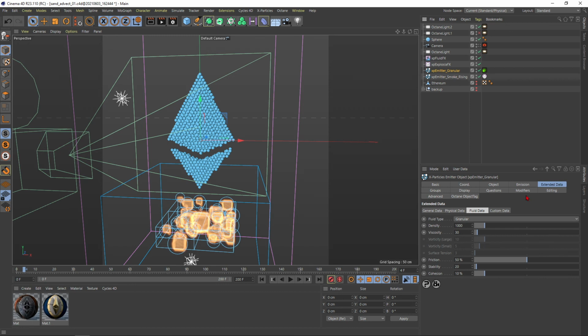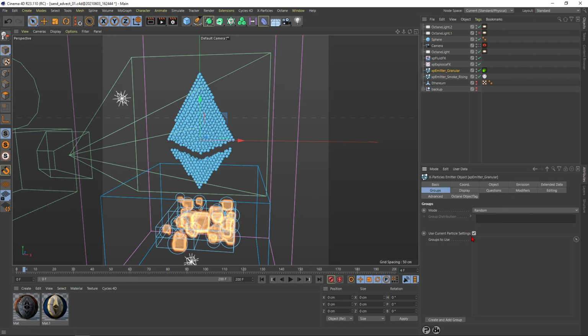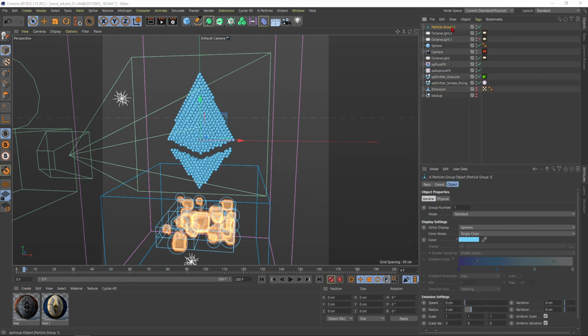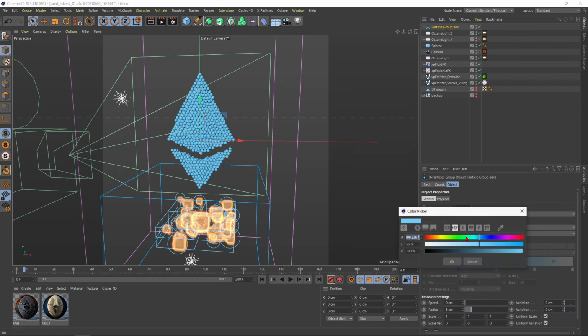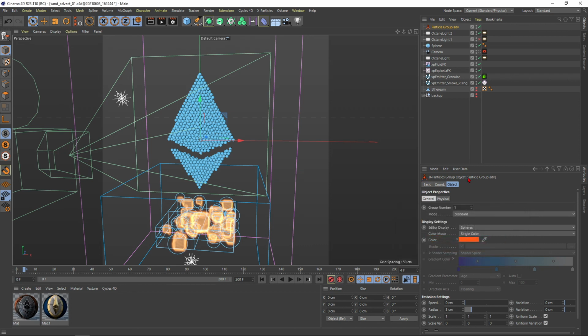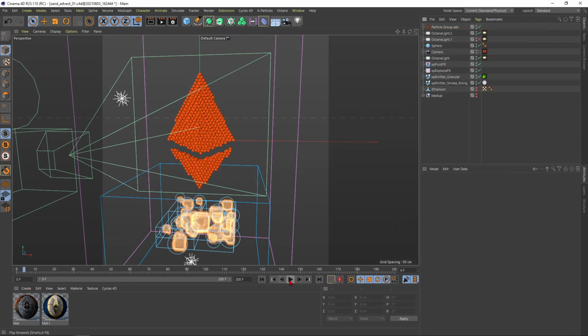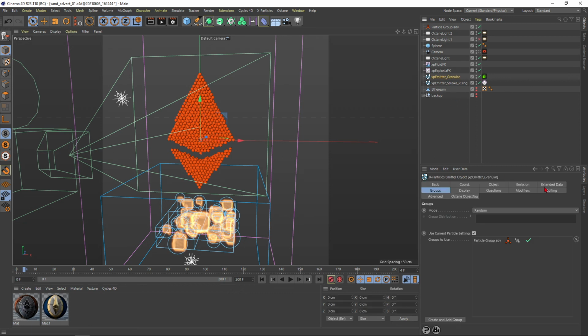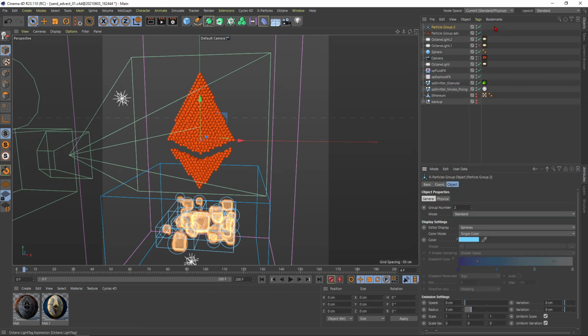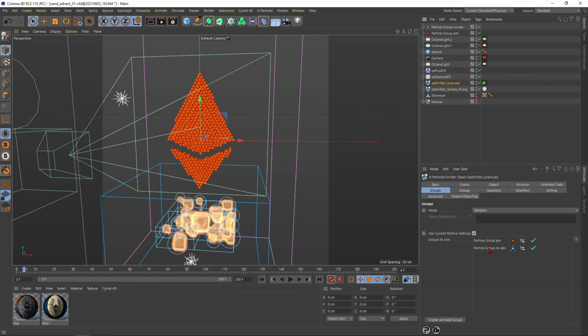For you, just go to your granular, go to groups and make a new group. All right, let's call this one advected. Okay, and I think I just want to tint this one red. Okay, perfect. Now all of them are already in this red group. Maybe that's not exactly what we want, so let's go back to groups, create another group and call this one no advection. Let's go back to these groups and let's say group to use will be the no advection.